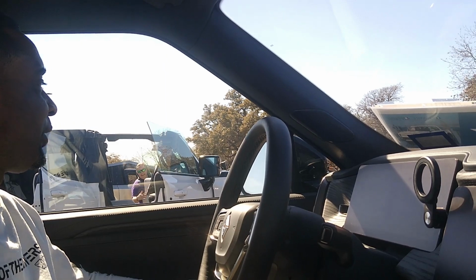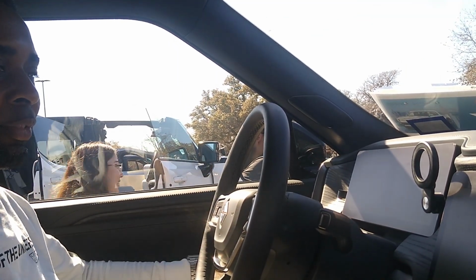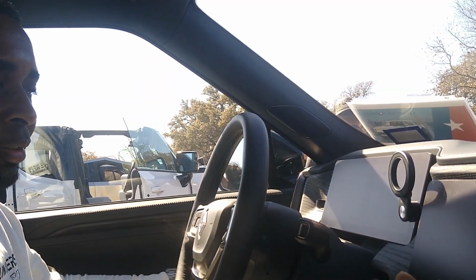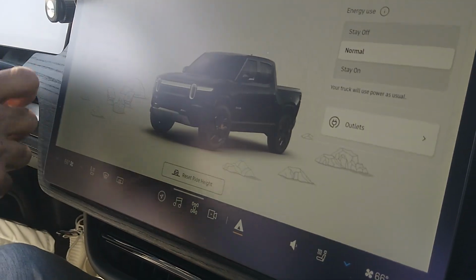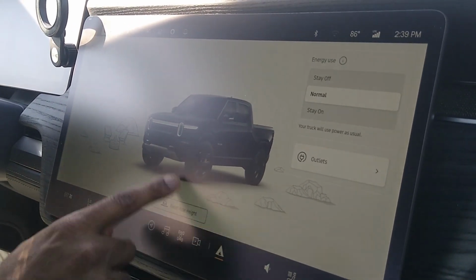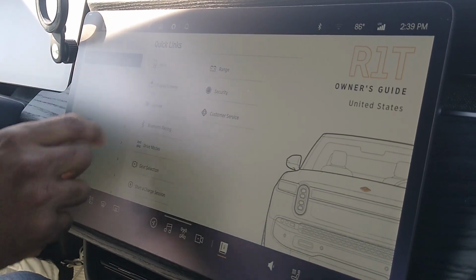So this is leveling right now. You can see the hood is actually sitting up a little higher. Now look at that. It says truck level and done. Driving with reset ride height. So if you put it in drive, it'll reset automatically. And then of course you've got the camp courtesy light, which you can turn on. Exterior light, sound, and proximity locking will turn off. And then you can turn the displays off and the floodlights off. The floodlights are the ones in the mirrors. Then this is basically the owner's guide, without having to worry about reading the repair manual.